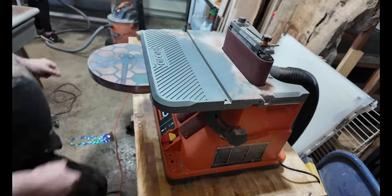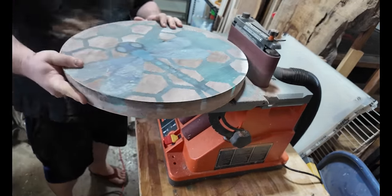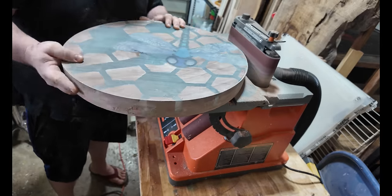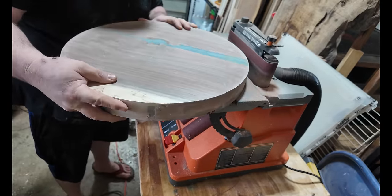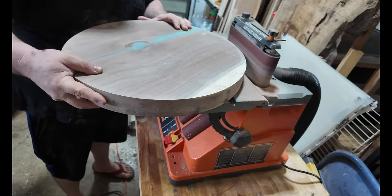Again, we use that big rubber eraser to take off any of the epoxy that gets stuck on the belt, and that's a necessity. And the belts don't last super long because you're taking off a ton of material with these things. And when we're done, it's nice and smooth and everything's clean.